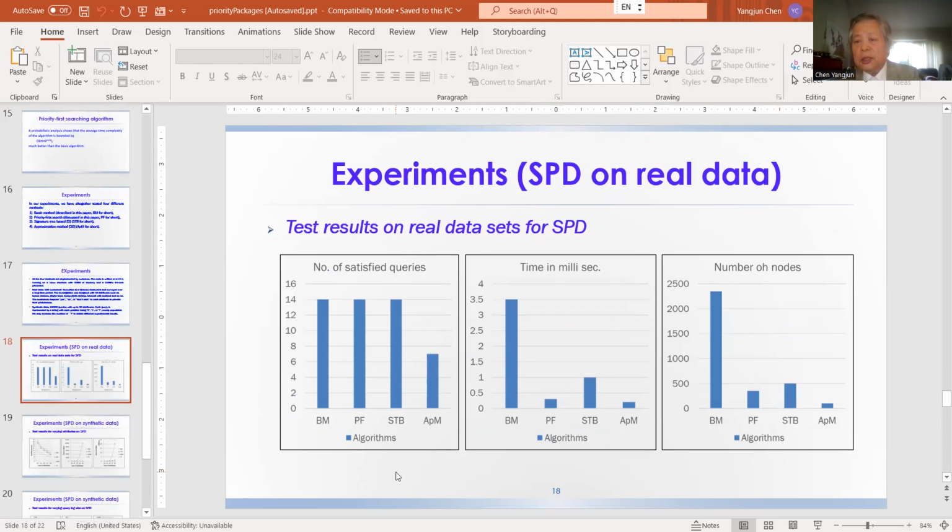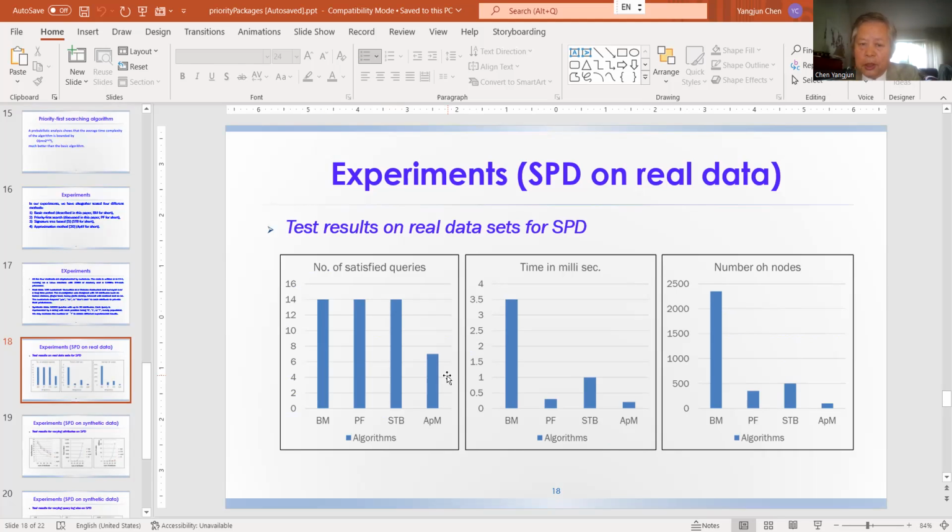On this slide, I show you the test result on the real data. From the first figure, we can see that, by the first 3 methods, we can find 14 satisfied queries from 100 queries in the query log.